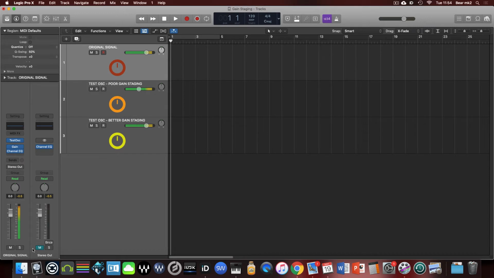In the first video we had a look at how distortion can creep into your signal path even though it doesn't look like you're clipping at the mixer channel strip level. And in this video we're going to look at some of the ways we can avoid those pitfalls and those accidental distortions by changing up some of our metering, getting rid of the master fader and a few other little bits and bobs.